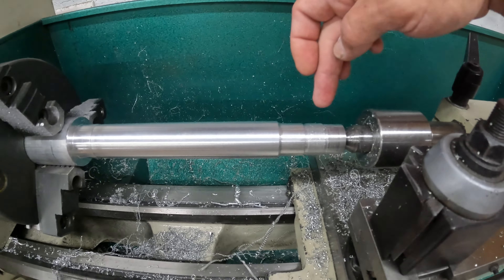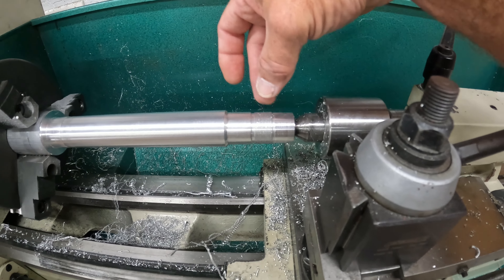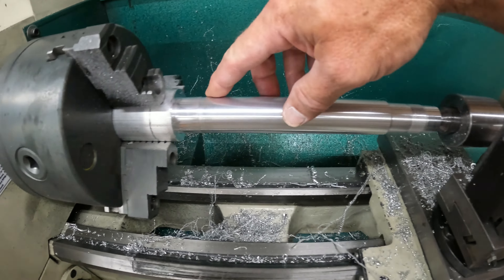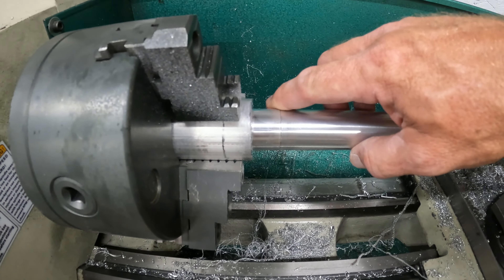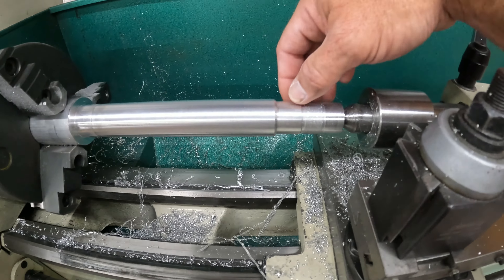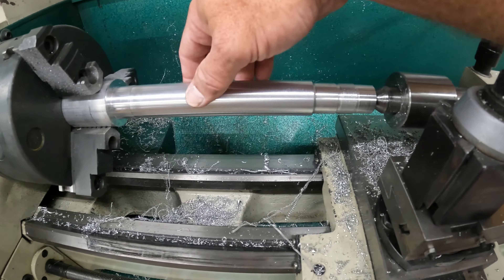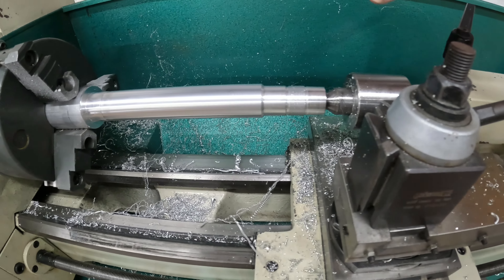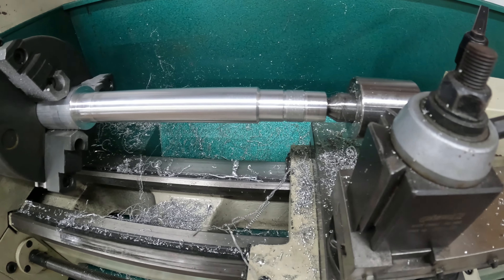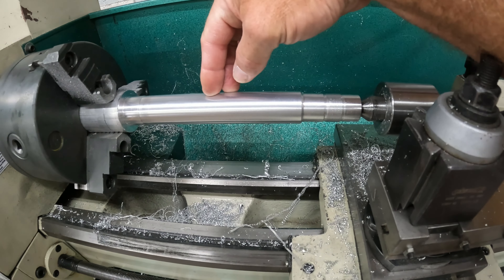All right, there it is. You can see this is now our minor diameter and this would be our mid diameter. We have a light step here for the interference fit for the taper bearing, and this is a slip fit for the upper bearing, leaving this solid area. We've got our chamfer and you can see our relief cuts that were cut in there for the thread. At this point the top section of the stem is done.